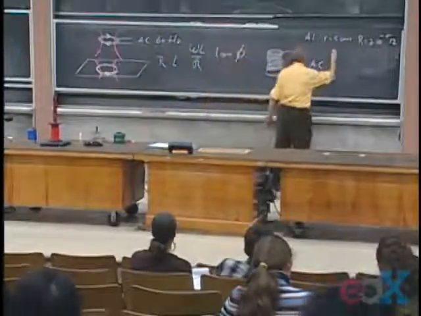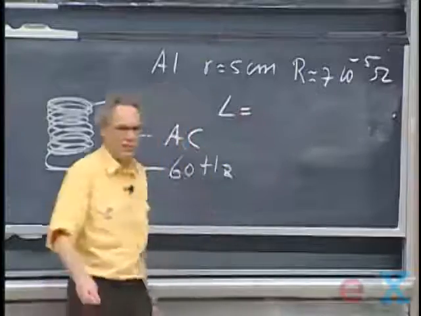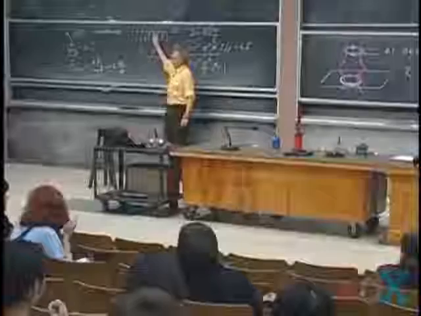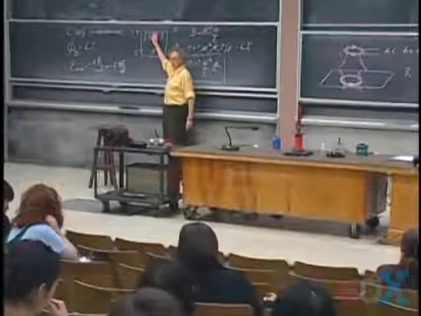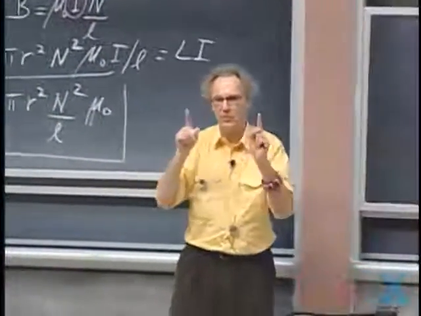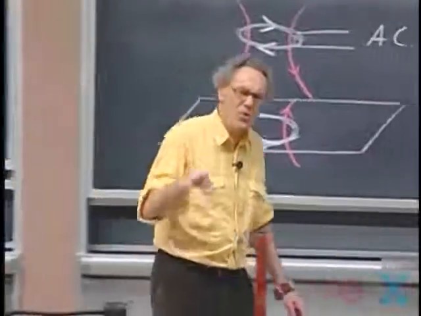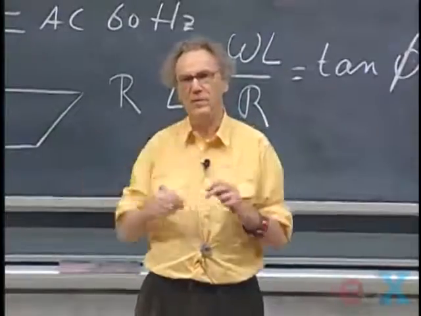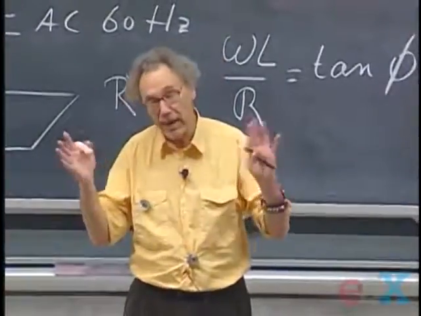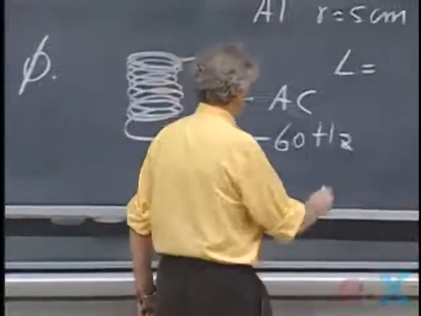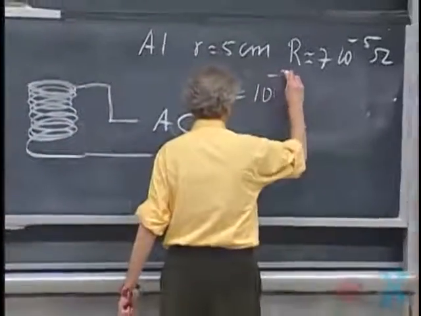I can also calculate very roughly what the self-inductance is of that ring. Now, that's not so easy. Because here, when I calculated the self-inductance, the magnetic field was constant. I assumed it was constant, uniform inside. That's not the case when you have a ring, you have a dipole field. However, I just assumed that the magnetic field was the same everywhere at the surface of the ring. And with that assumption, admittedly I could be off maybe by 20 or 30%, I find that the self-inductance is 10 to the minus 7 Henry.